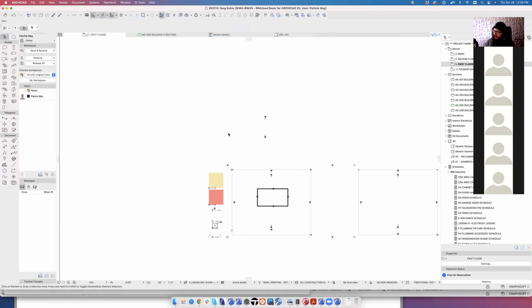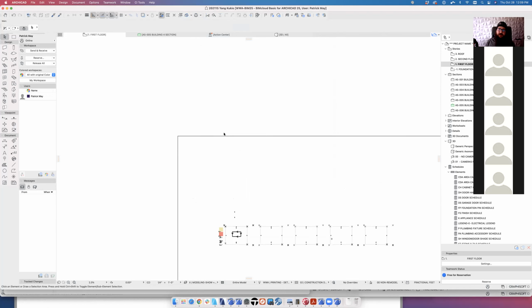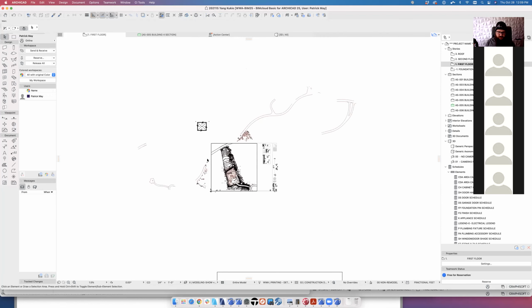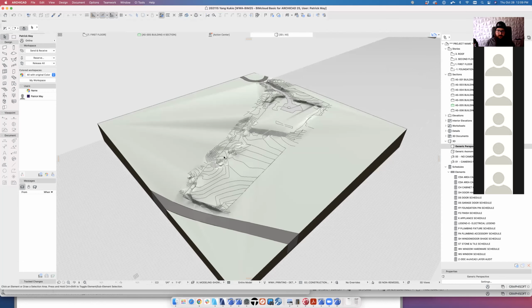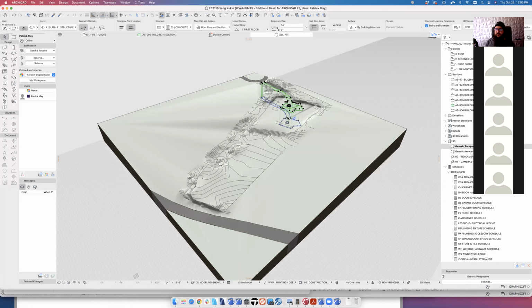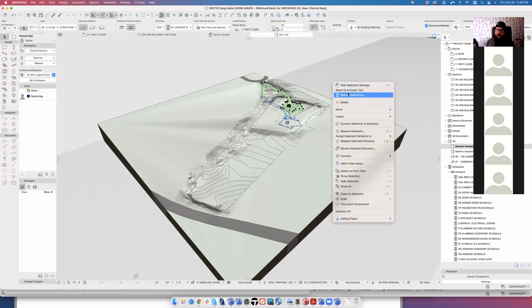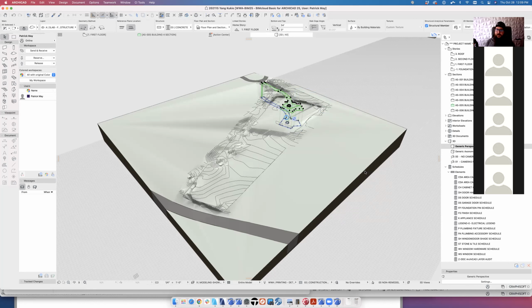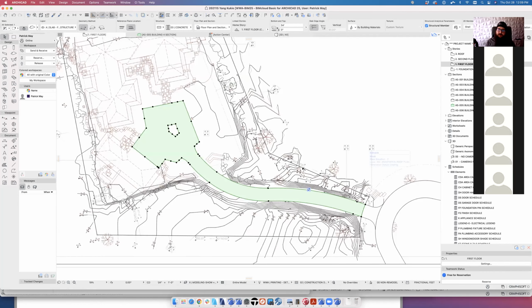One of the features that I really like is, let's pull up the whole 3D thing here. If I want to find a thing in plan view now, if you select it in 2D, you can hit F4 and show it in 3D. But we have the ability to select on floor plan now. And that works from any view. If you're in elevation view or section view and you want to see what that element is in floor plan view, it'll select and zoom to it in floor plan, which is a neat feature.